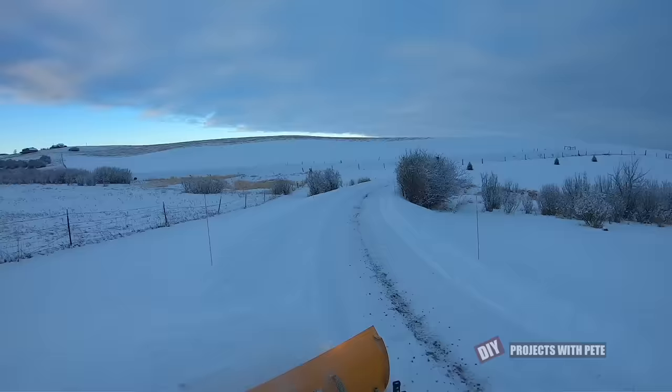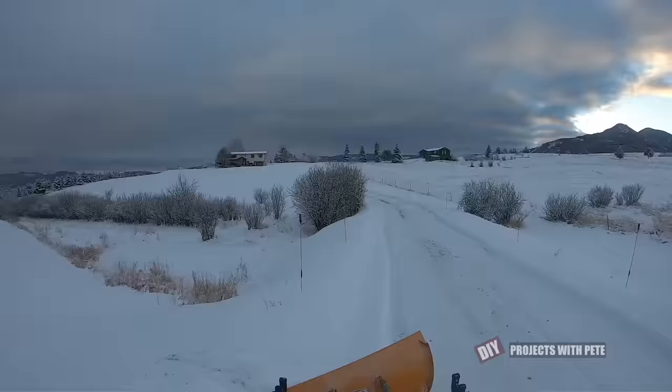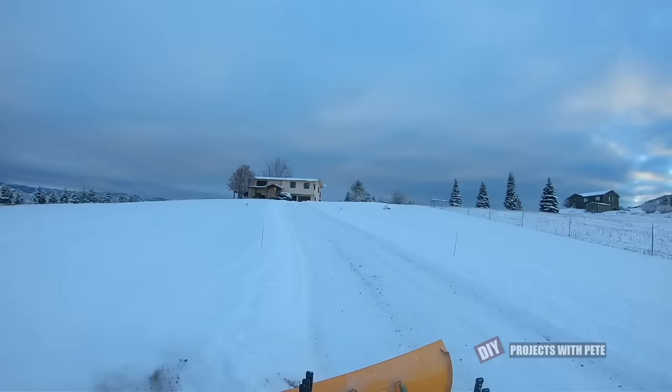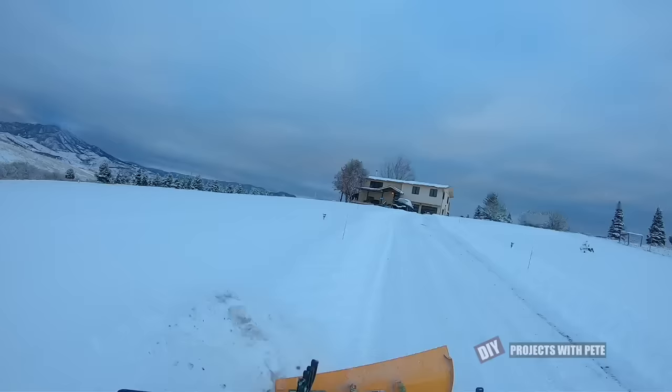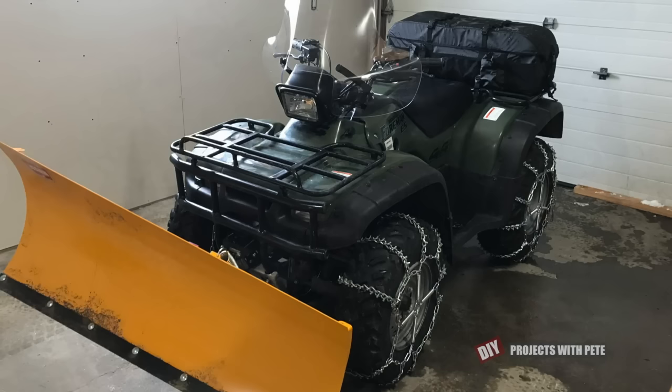Here's my third pass going back down the driveway and as you push the snow to the side during each pass it's obviously going to be more snow to plow, but as long as your four-wheeler has good power it should push it with ease. I'm using a Can-Am Outlander 800 in this video and it works great for plowing. If you plan on plowing uphill and on steeper terrain I definitely recommend looking into tire chains to help with traction and when pushing deeper snow. I didn't have them on in this video but here's a look at the V-Bar tire chains I have on all four tires once I get them on later in the year.